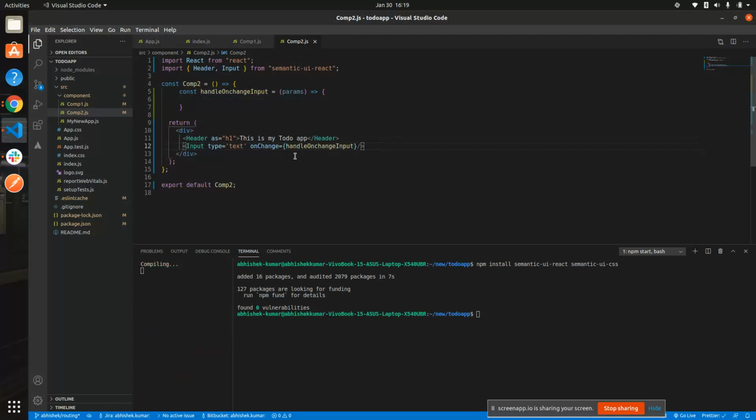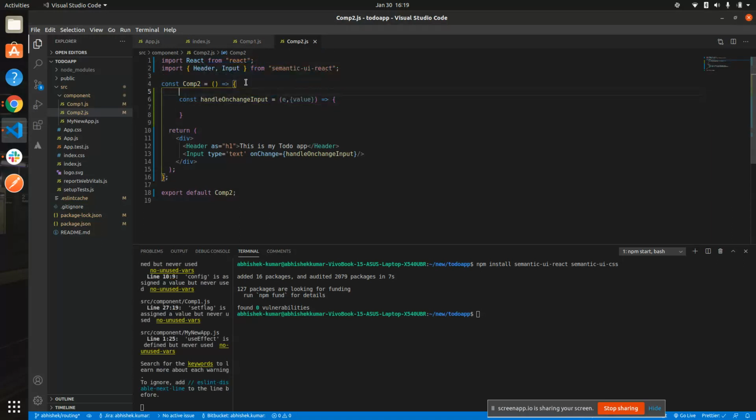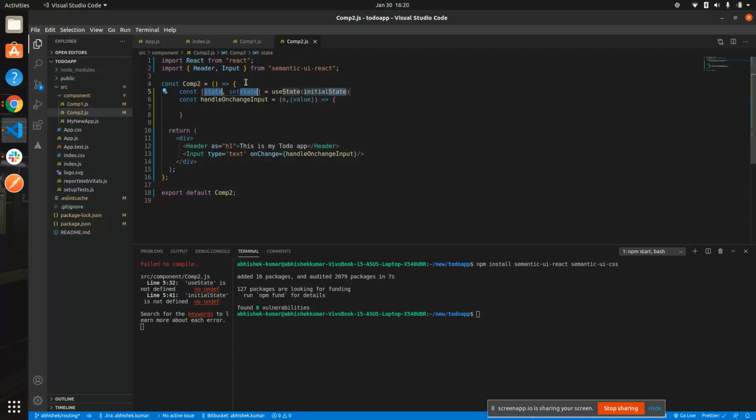Whatever you change in this input text, this function is gonna be called again and again and again. So what we are passing over here, e comma data, not data value. Okay, and let's make use of React hooks. If you already know about React hooks, that's fine. If you haven't, then just go and watch my video on useEffect and useState. So I'm gonna use the useState hook, and I'm gonna get inputChange.